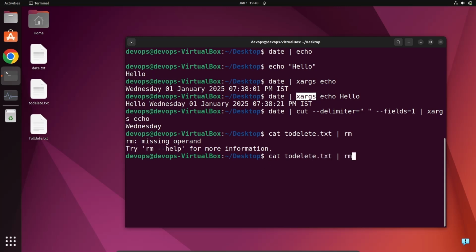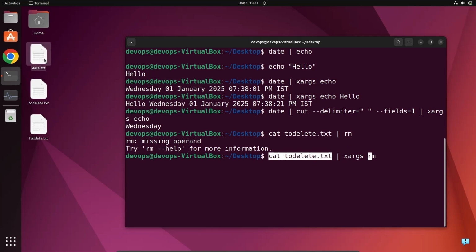So I can press the up arrow key and then mention xargs. Cat will read this file, which has the names date.txt and full.txt. It takes both those file names and passes them as command arguments to the rm command.